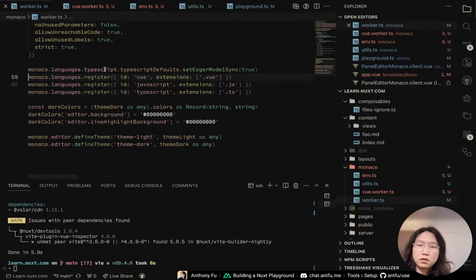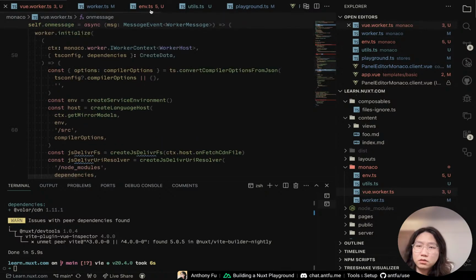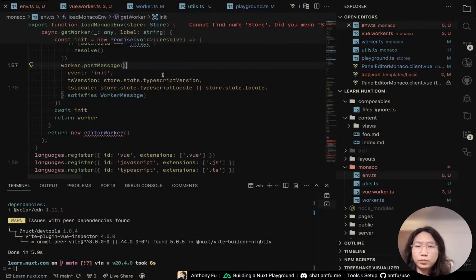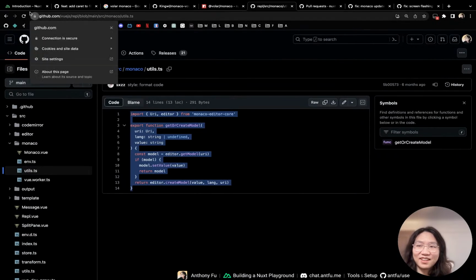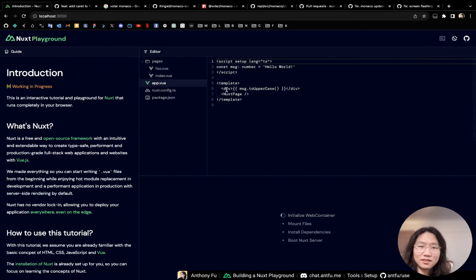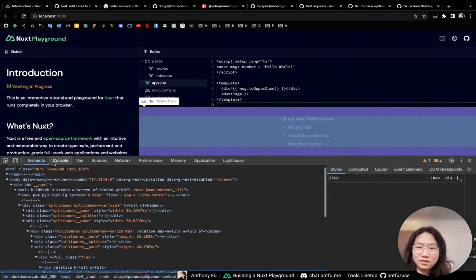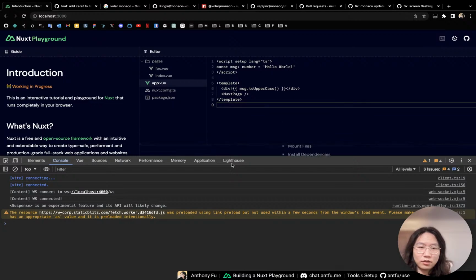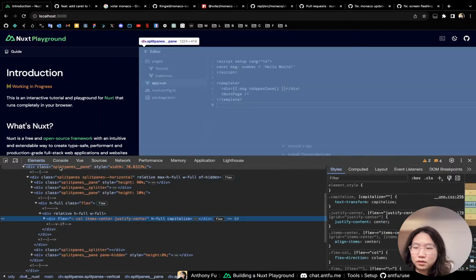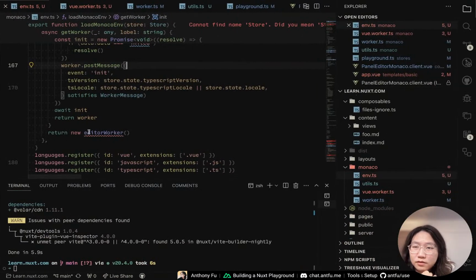Extension. Whoa. I'm not sure it's going to work. Okay. Yeah, just ignore these things. We're not going to do anything about it right now. So it does not show any error at all.